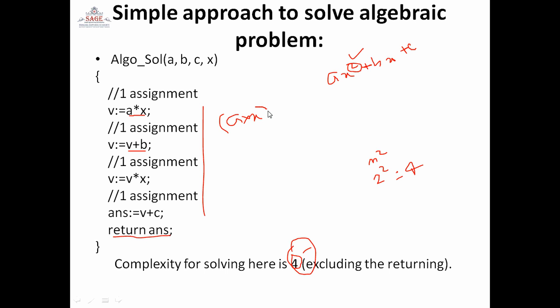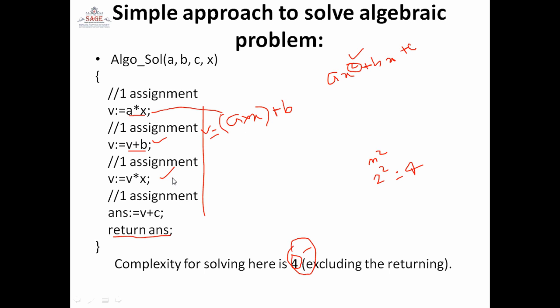V is right now ax plus b. Till here we have this one, because v is what? V is this. Okay, now say this one. So v multiplied by, again, this with this value is now our v till this point. Okay, so v is having this value.